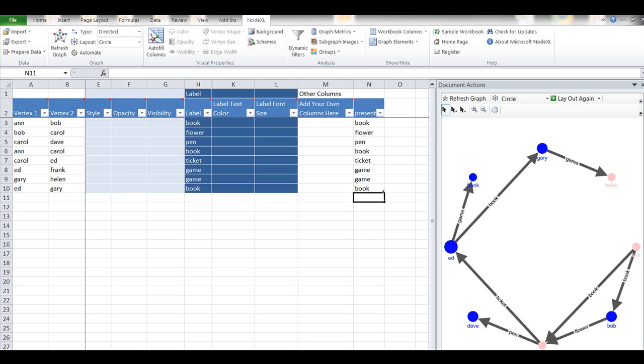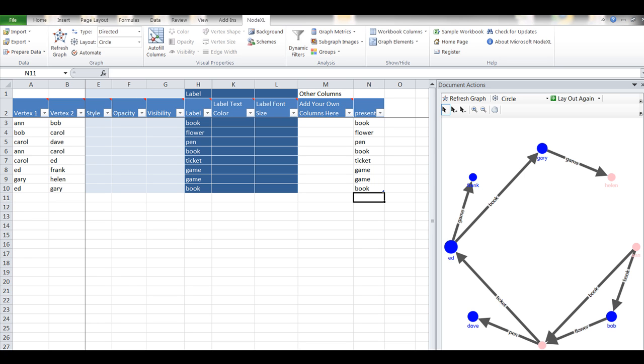And now we're actually done with this example, and so you might want to save a NodeXL file. To save the NodeXL file, you save it just like you would any other Excel file, making sure though to select a standard Excel workbook with the XLSX extension, and don't save it as a 97-2003 workbook or a macro enabled workbook or a binary workbook.